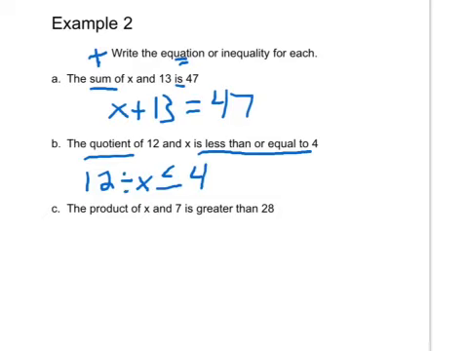That's it. Okay, now another way you could write this, and what I would actually prefer you to start doing, because you're going to see this a lot later in the year, is instead of doing the division sign the way I wrote it there, write it like this, 12 divided by x.